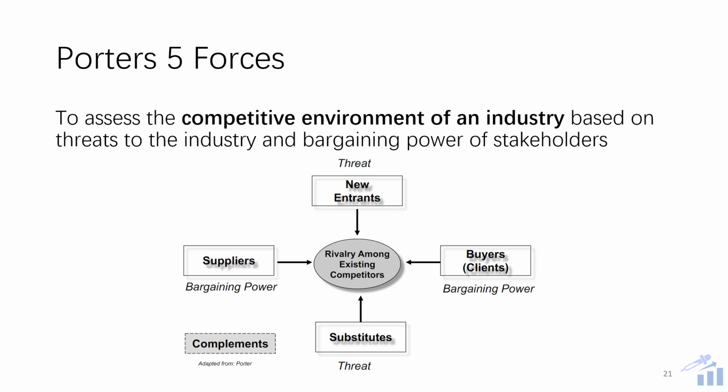So, for example, with our pharmaceutical industry, if we were to use Porter's Five Forces, a startup would consider factors like the threat of new entrants, so meaning how easy is it for new entrants to come in and compete with you, and that's usually determined by regulatory barriers. Sometimes it's extremely high, so then the threat's lower, or it's quite low, and then the threat is higher for new entrants.